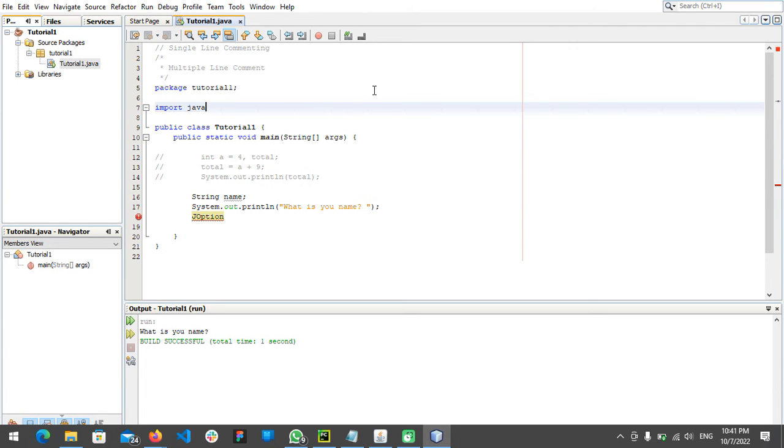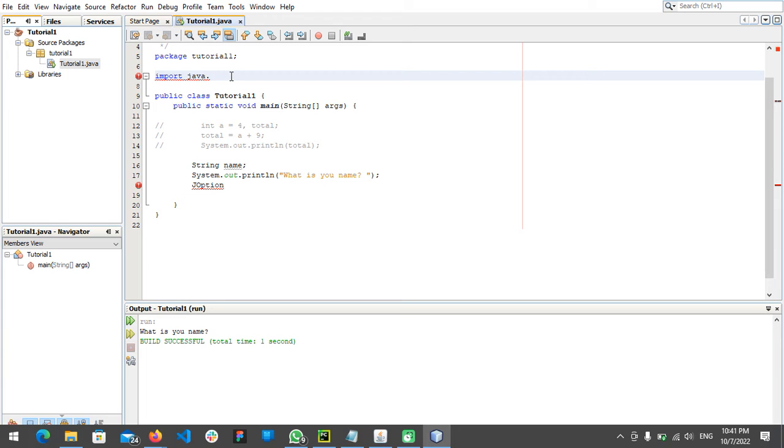Like if I want to use the Scanner now, the Scanner is in Java. Let me just import the Scanner too because we are going to use it in the long run. So the Scanner is in the Java normal library, that is the standard library. So I'll just say java dot. Now there's a package called util. All these things you're seeing now, when I say dot, are different packages inside that Java standard library, depending on what you want to use.